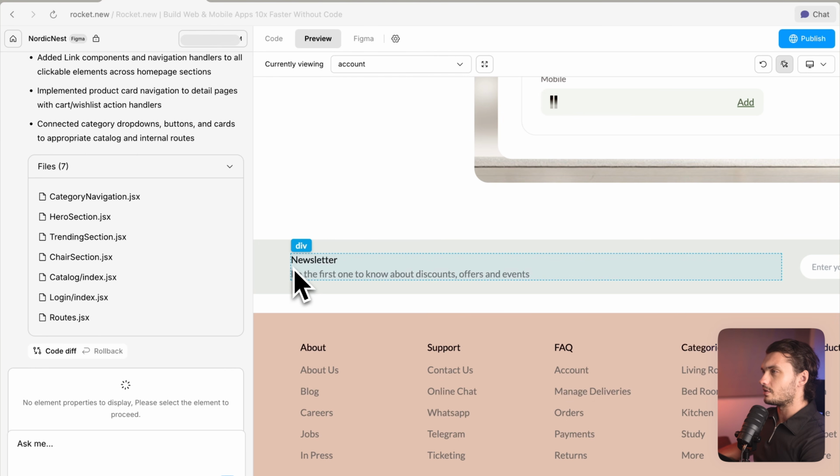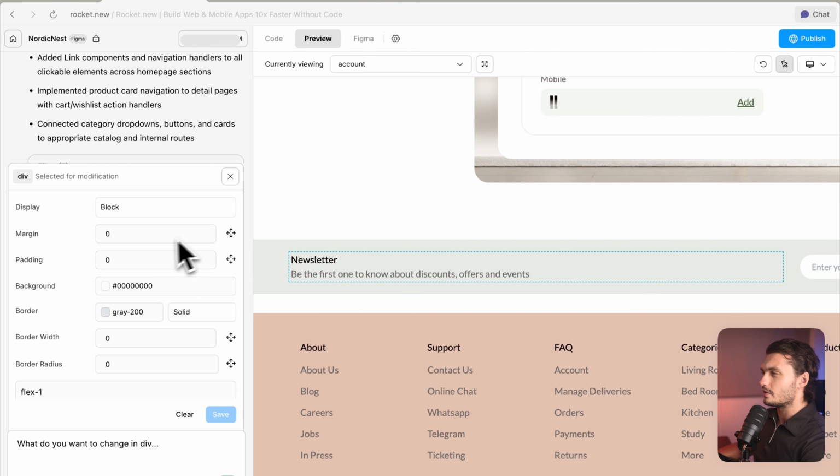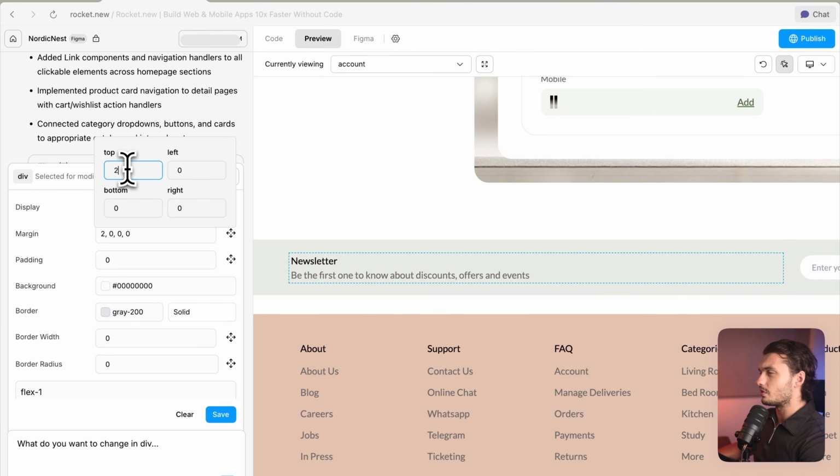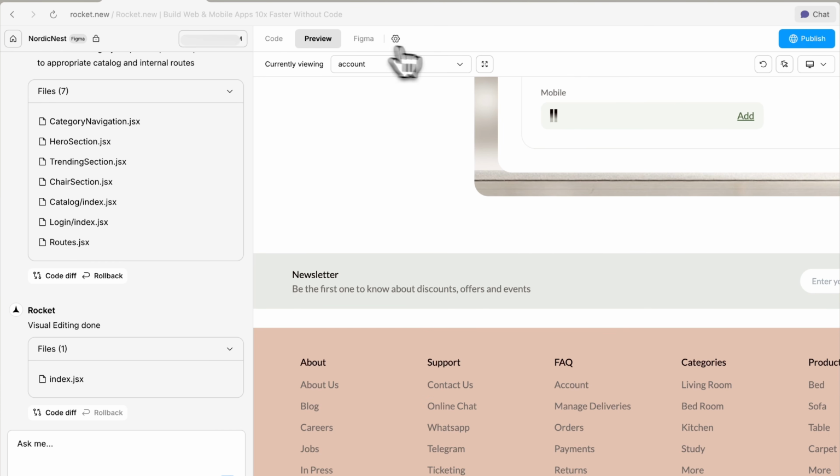And then you can click on any element that you would like to edit and edit it here on the left. As you could see, when we change the margin here, that is being updated live in our app. In there, you can also change the colors, font sizing, etc. To navigate our app, instead of using the app's menu, we could also use the pages button on the top. This way we can quickly navigate between the different pages in our web app.